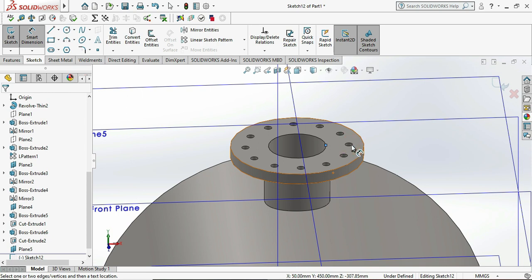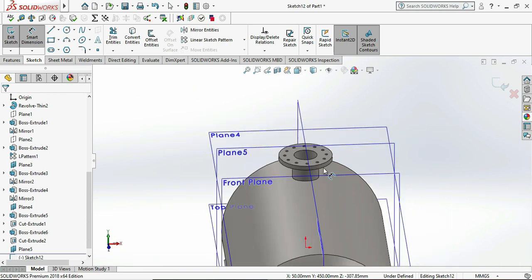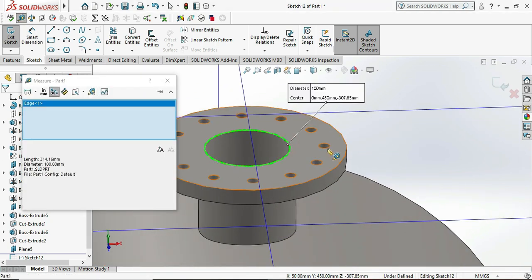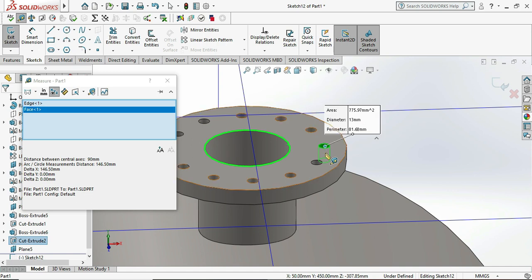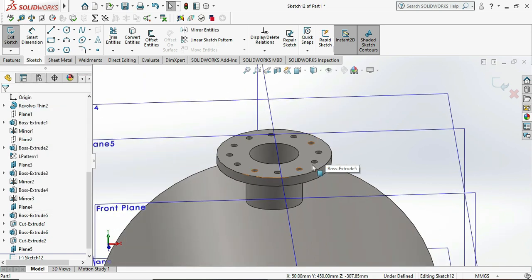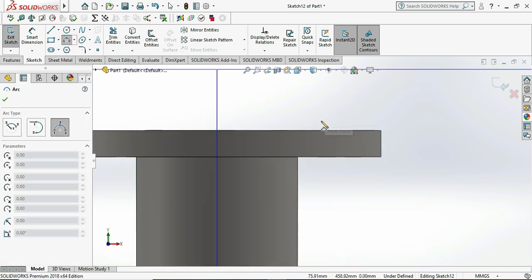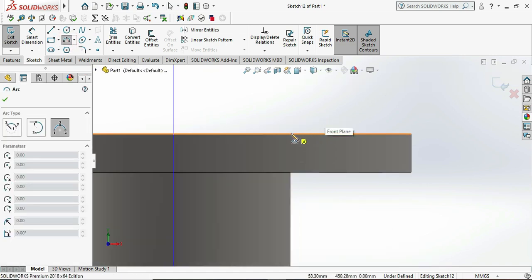Then we can draw the U groove by using revolve cut command. So let me draw the profile of the U groove. So basically U groove is used for the gasket purpose or the wire rope. You can say the ceramic rope also, not a wire rope.